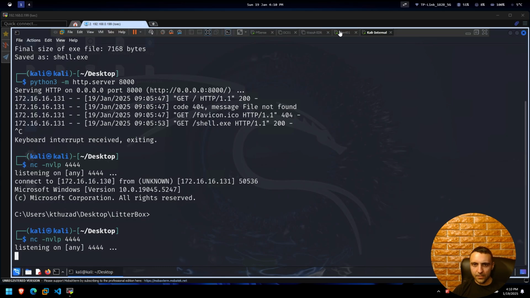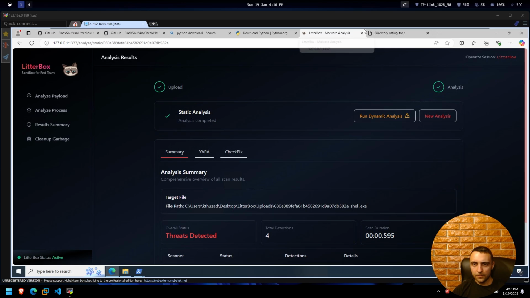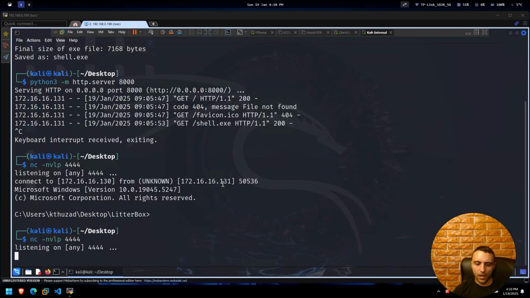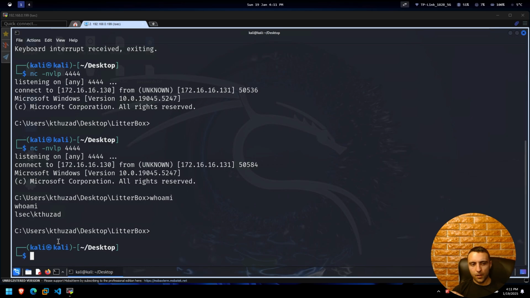Now what I want to do is to run this analysis again and try to be fast in actually typing my command and see from which user this comes from. So let's see if I'm fast enough. And if I do whoami, we can see it's from my current user, so it's not creating its own dedicated user to make a sandbox environment, but I think it works quite nice.